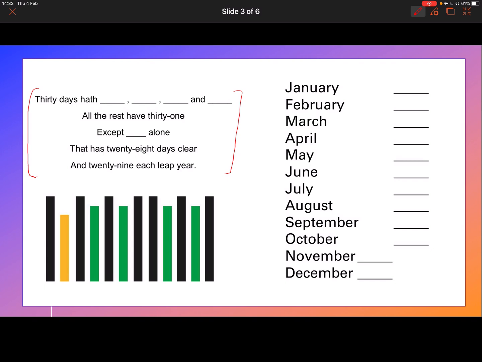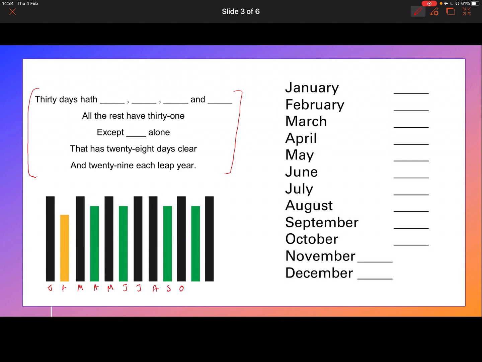Now, beneath it, I found this lovely diagram. It was sent to us from Herts County Council. It's a really nice diagram. I like it. If it's a tall black month, that means there's 31 days. If it's a green month, that means there's 30 days. And then February, with its weird changing number of days, starting at 28 but sometimes being 29, is done in orange, or yellow, sorry.